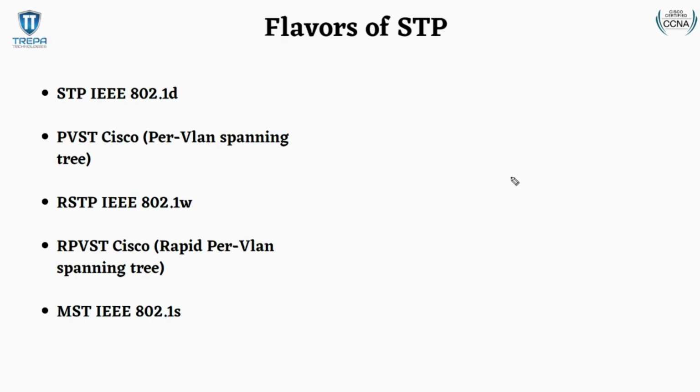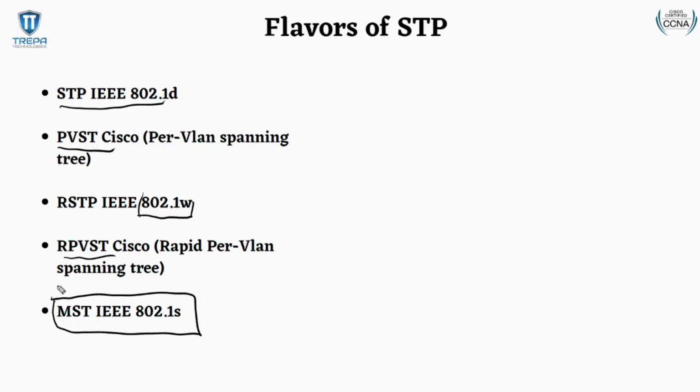For the test, they just want you to know about rapid, but we have the OG here, which is the IEEE standard of spanning tree, which does not support per-VLAN instances. Then we have Cisco's flavor, which is per-VLAN, right? We have a spanning tree for each VLAN we have active in our switching domain. And then the rapid spanning tree, IEEE standard, 802.1w, and then Cisco's per-VLAN flavor. And then we have one down here that's not going to be talked about. It's called multiple spanning tree, and this one's great for our large campus networks. If you stick with us for our CCNP course, I believe we will touch on that.